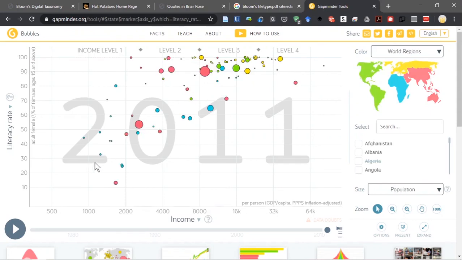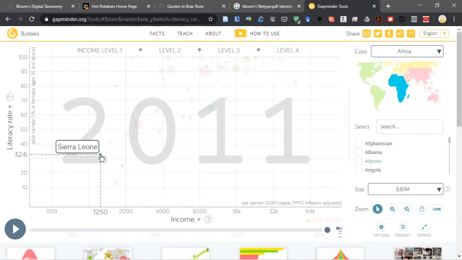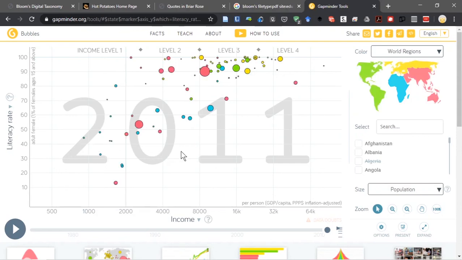So we can sort of see there's a bit of a correlation, but at the same time, there are countries that are doing relatively well, even with relatively small income, and still managing to have a very high female literacy rate. And then, of course, we have the ones down here that are incredibly low, and there is a correlation there between very low income and very low literacy, which would suggest that abject poverty does have an impact on female literacy. But you can see here, this is just amazing at what I can do.